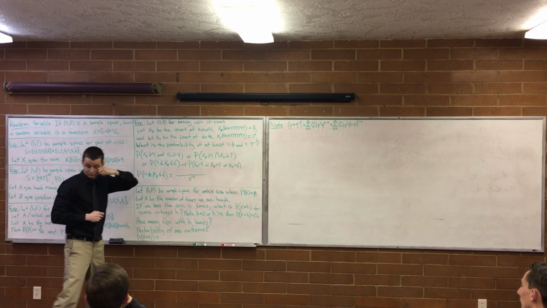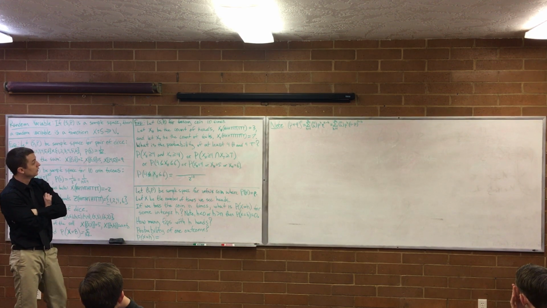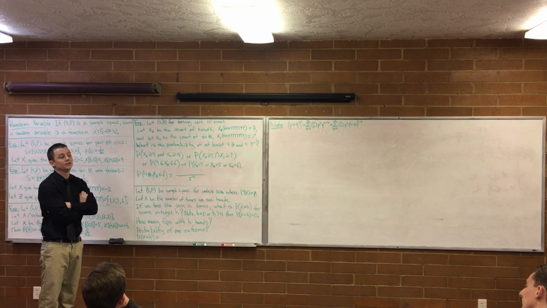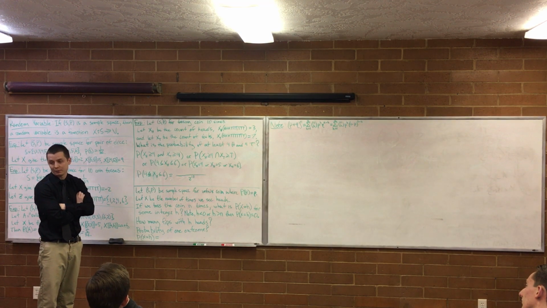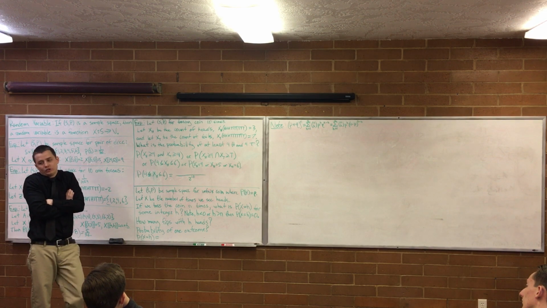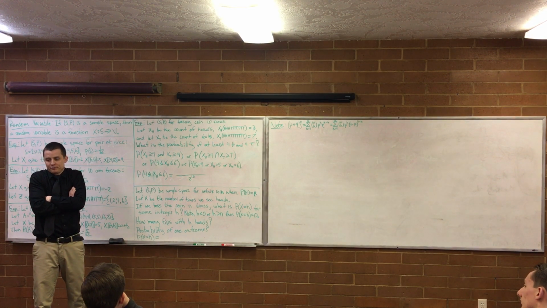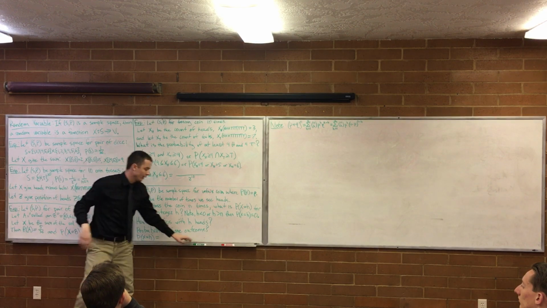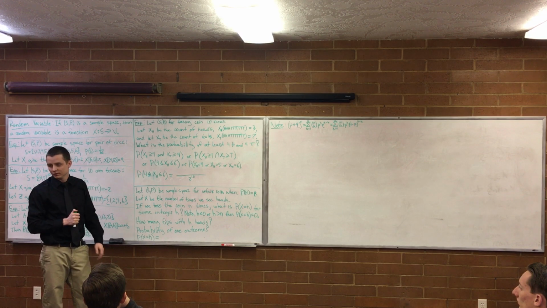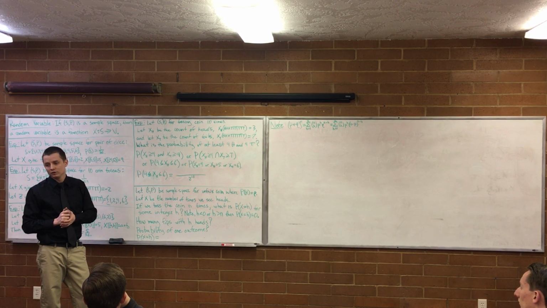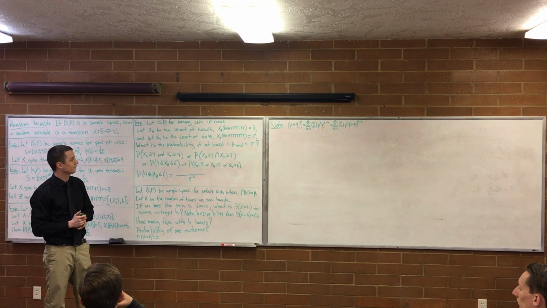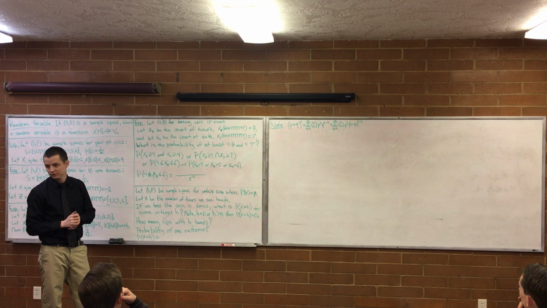Okay, wait. Why X sub H and X sub T? X is the convention for a random variable, a capital X. And X sub H is just a name I'm choosing, the same way that I can choose whatever letter I want to call a function. I can use f, g, h, X sub H. So why not just say let X be the count of heads and let Y be the count of tails? I could have done that just as well. I thought X sub H and X sub T were more clear.